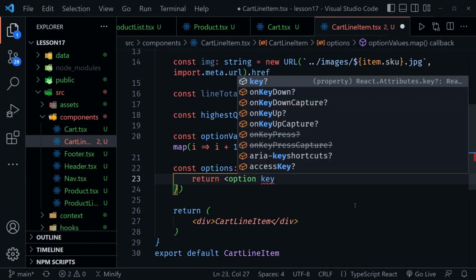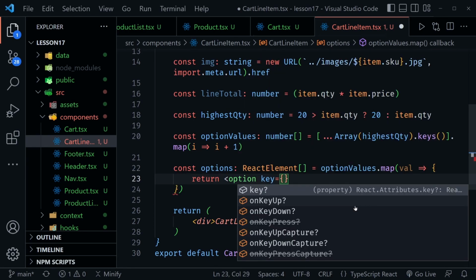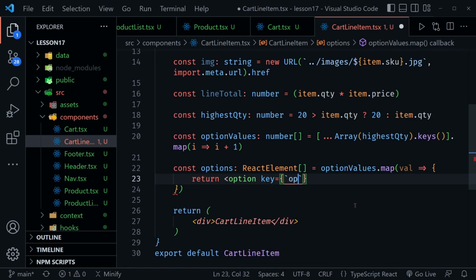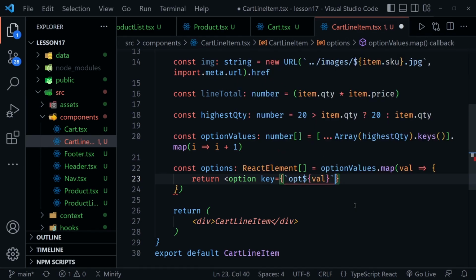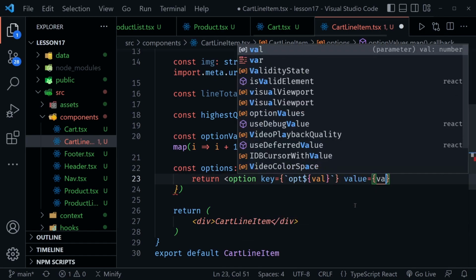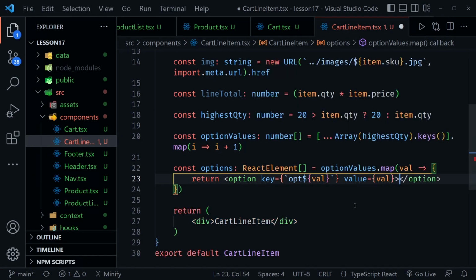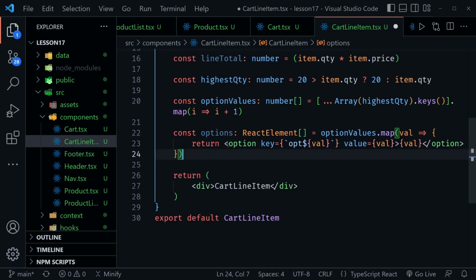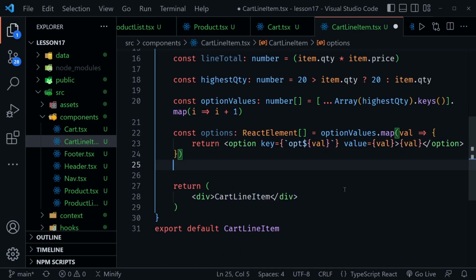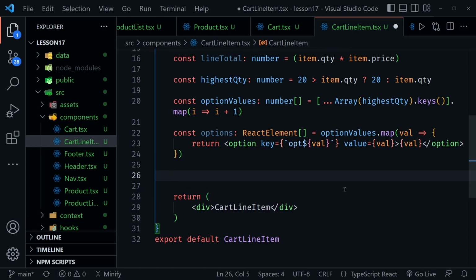And then we'll have a key. Let's set this key equal to a template literal, and here we're going to say OPT, have a $ sign, and pass in that value. So that is the key as we map over these. And then we'll have an actual value, which will be equal to the val. And then we can close that out. And then we want to display the value in the option dropdown as well. I know that's a little bit there as we create that select dropdown, but really it's not an expensive calculation, at least in my mind. And I don't really think it is. It's nothing that would slow your computer down. It happens very fast. So from there, we need an onChangeQuantity function.